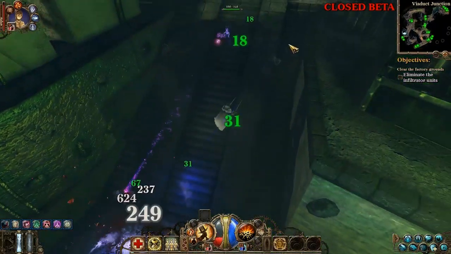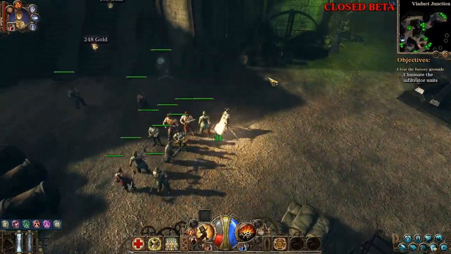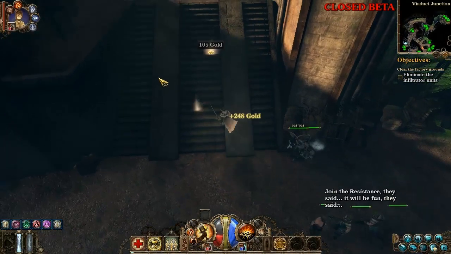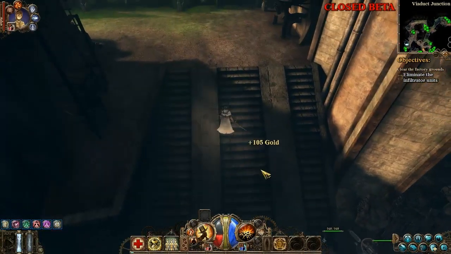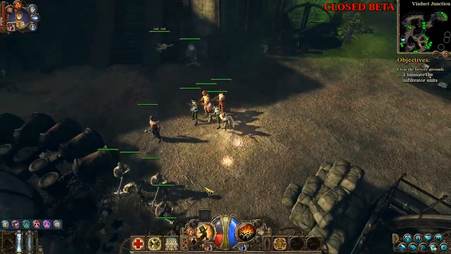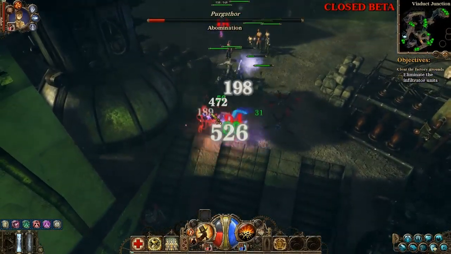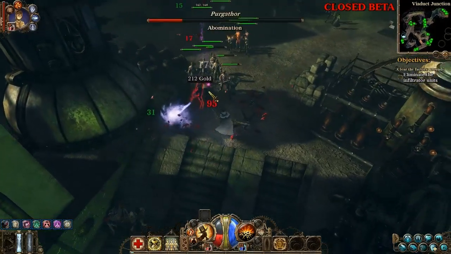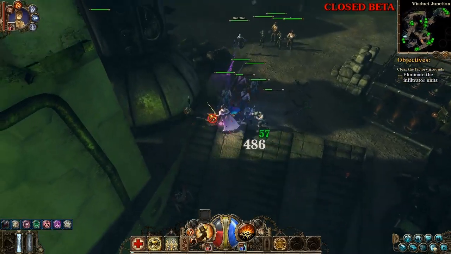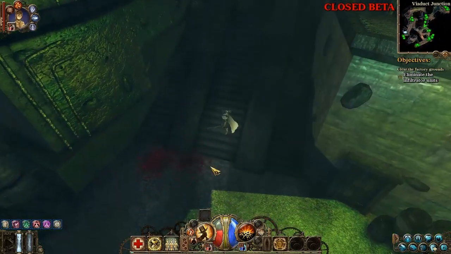I need healing. Of course you do. I've kind of lost my, like. Join the resistance, they said. It'll be fun, they said. Are you just trying to get everything from the internet? This is like anti-van servers. This game. No! Why? Why am I still playing this game?